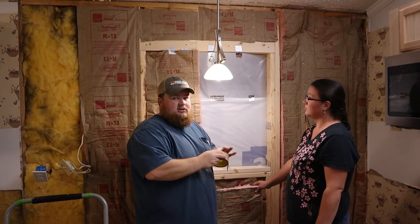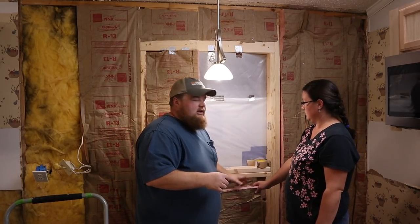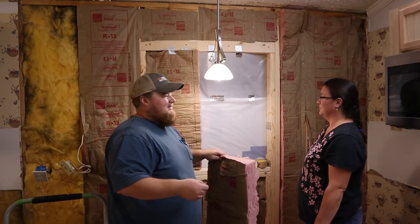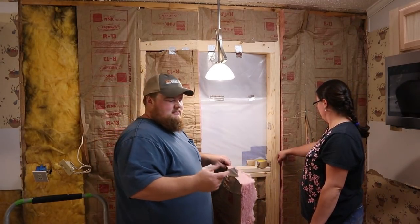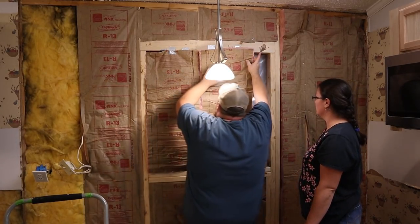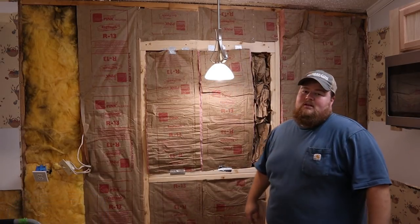It's supposed to get down pretty cold tonight, so we're taking what's left of our insulation and just taping it up over the window here, or what's supposed to be a window, to just give us a little extra insulation, I guess. Hey, Isaac, you're all done. It reminds me of the stories I used to hear where people would take newspapers and put them up in old homes for insulation.